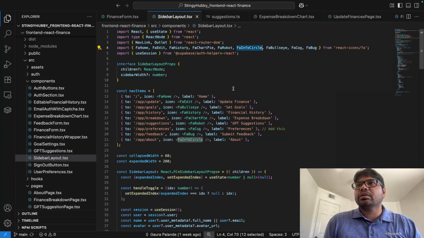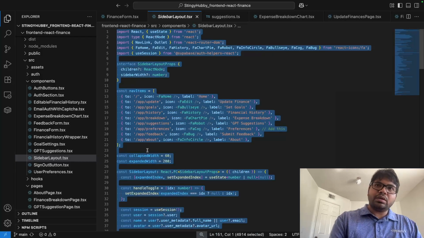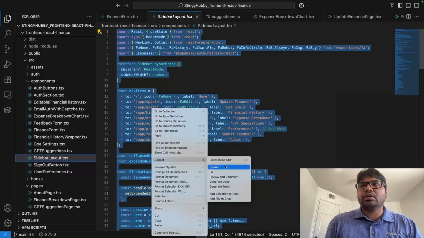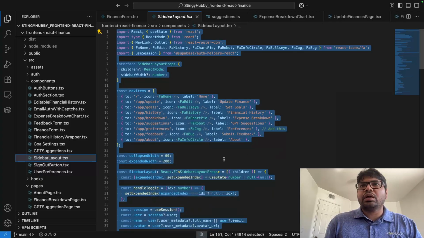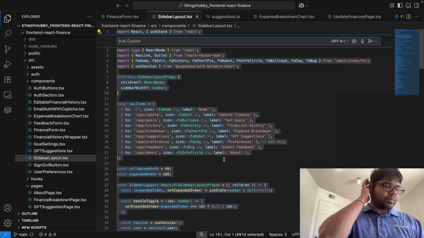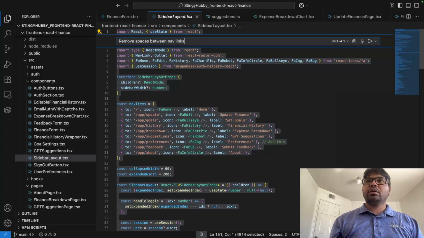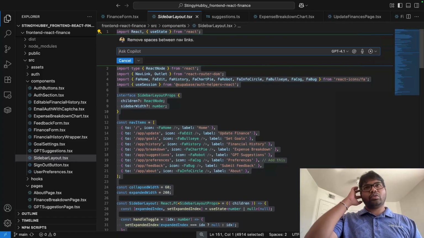So for example, this icon, I will have the nav items, and then what I would say here is I would use not ChatGPT, but I'll try to use Copilot here, and I would write internally: remove spaces between nav links. I'll let Copilot know about that.